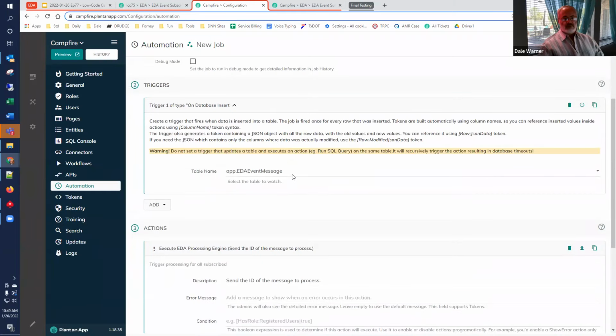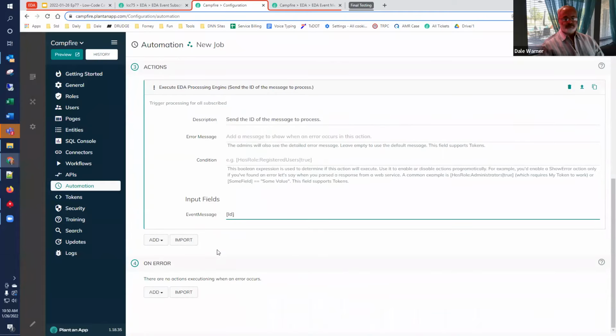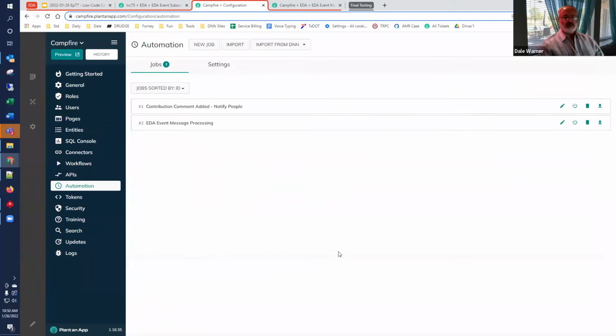When this trigger runs, it's got all the fields of an EDA event message, one of which is an ID. So it's sending us this ID. And so we save that job. That was easy to do.